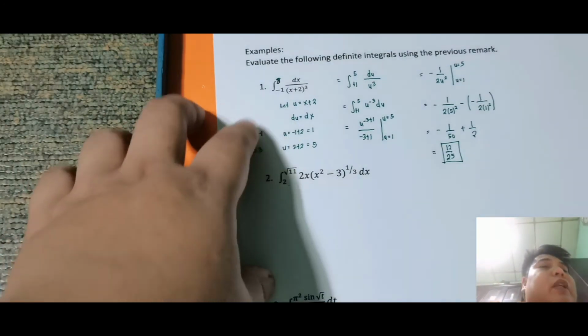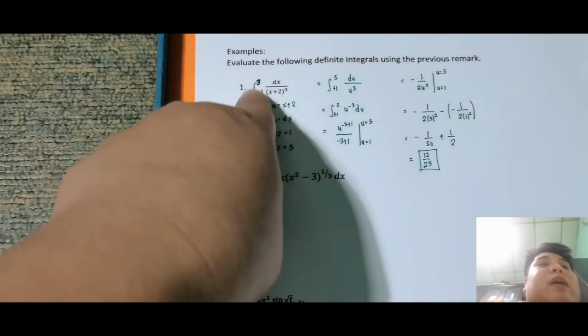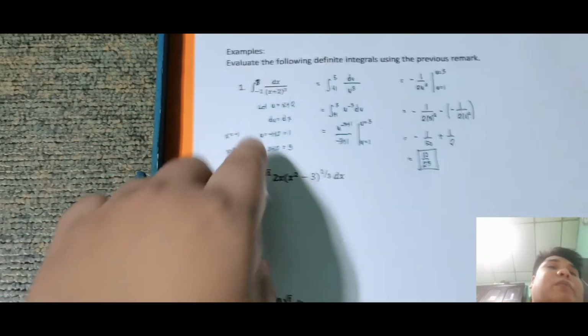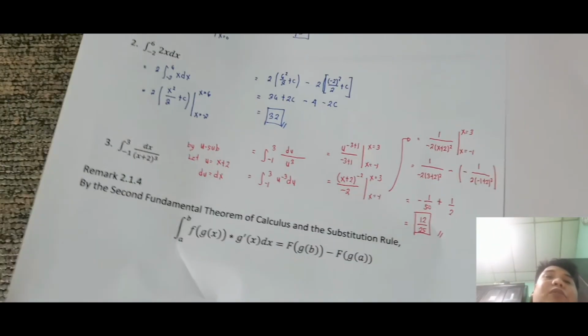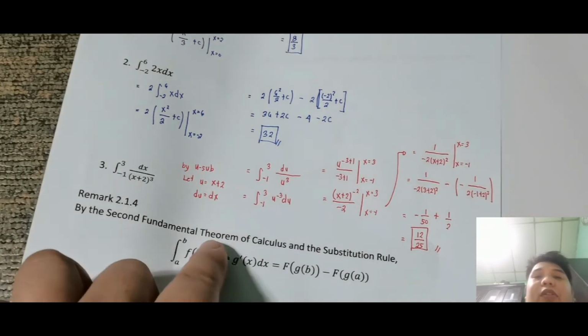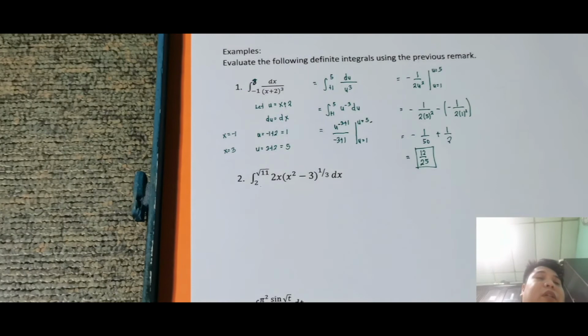So may bago kayo napansin. Ano yung ginawa ko? Pag nag-let ka ng u, balik mo yung x. So substitute mo yung x na value. So tandaan na, mga x values yan. So lower boundary ng x and upper boundary of x. Tapos palit natin yan. So from now on, yun yung gagawin natin para mas makabuti. Kasi yun naman talaga yung sinasabi ni Remark: kung magsa-substitution rule ka, apply mo substitution rule. So pag in-apply ko yung substitution rule, no need to come back dun sa nangyari. Meaning, nag-substitution rule ka, magbabago ka rin ng boundary. So yun yung mga una natin gagawin now.